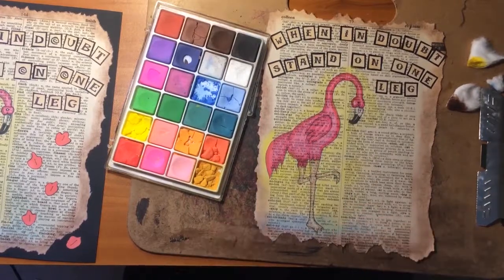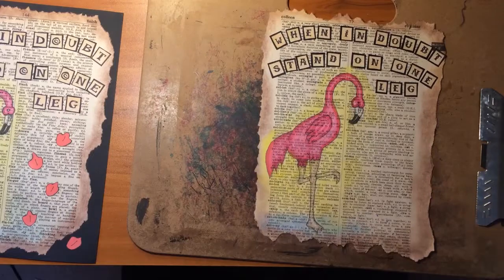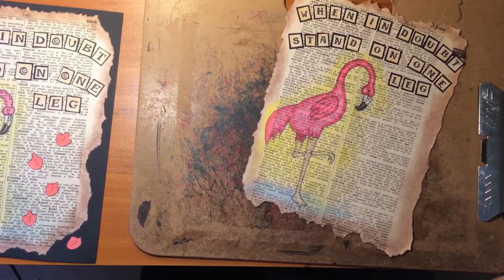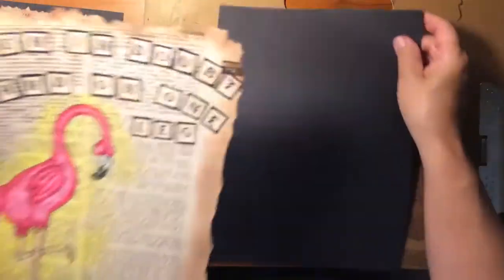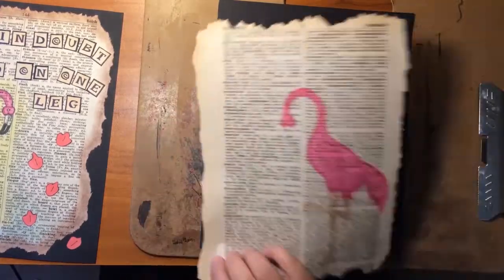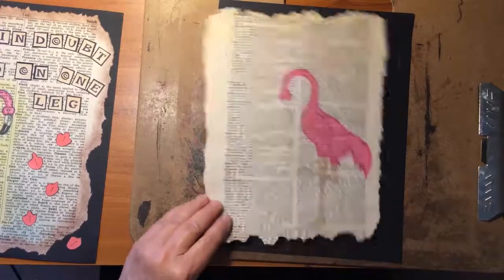All right, now we have it all chalked in. It's almost done, so let's do the very last step and you'll be all finished. Get your black piece of paper. See how well that fits? It fits wonderful. Get that handy dandy glue stick out.